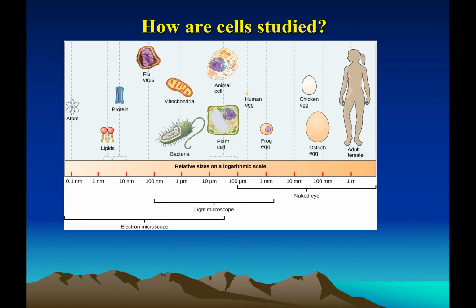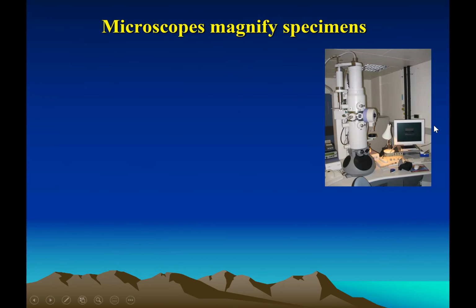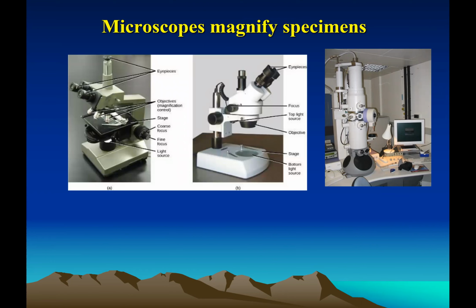After the discovery of the microscope, everything just took off in biology. Most of the discoveries were made after they discovered the microscope. It's such a fun instrument, you can spend hours on it. Here's a picture of a compound light microscope. They're called light microscopes because we are using the properties of light, like refraction, to magnify the image. This can magnify up to 1,000 times in our labs. There's also 2,000 in some labs.